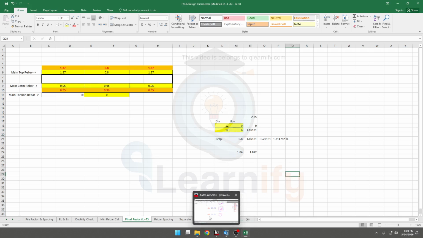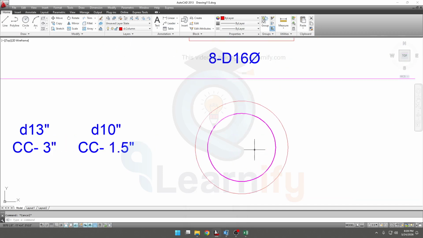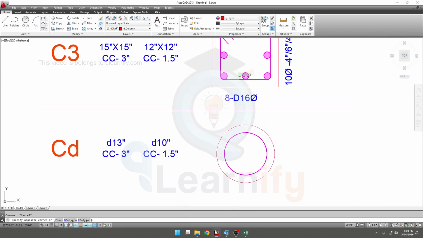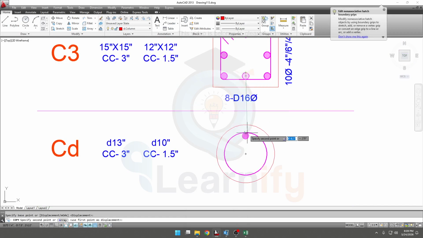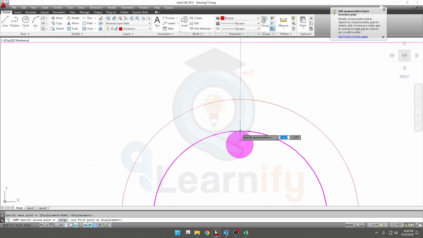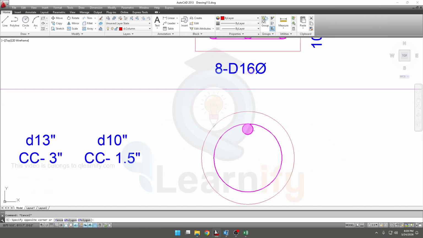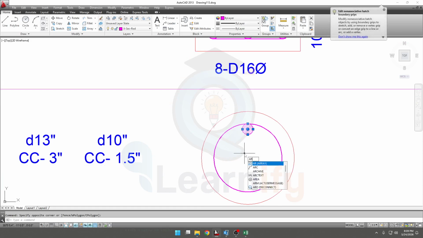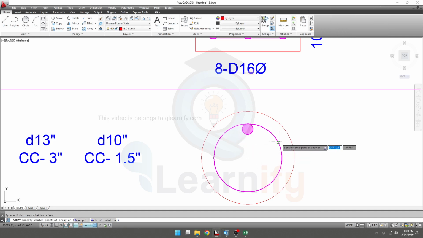Now I'll come here, I'll just copy one of them, select it, type AR for array, enter, and polar, and find the center.